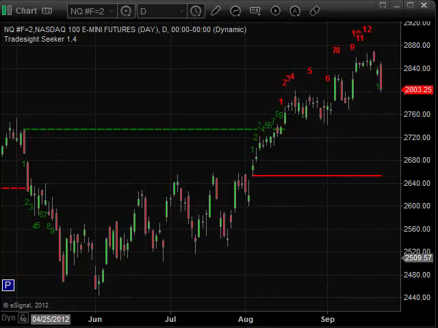Just wanted to take a couple of minutes here and take a look at the current design of the NASDAQ futures, which represent the overall NDX. Going to be looking at it today with the Seeker tool, which is a tool that we use to time turns in the market. This tool is something that we focus on in all time frames, but today I want to look at it in the daily time frame with the NQ futures.